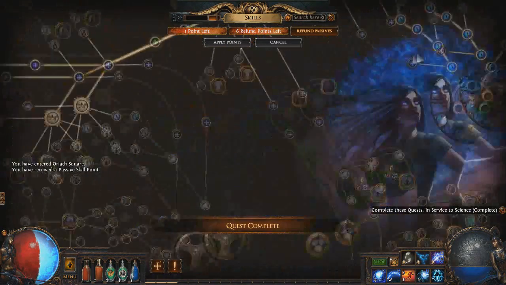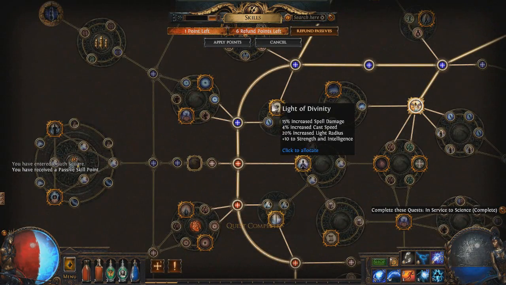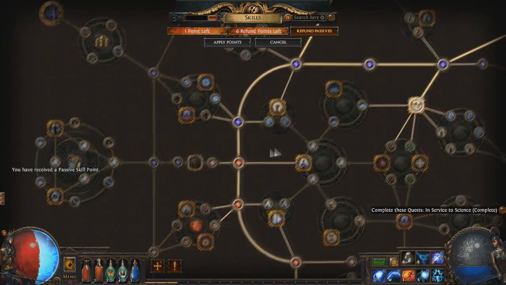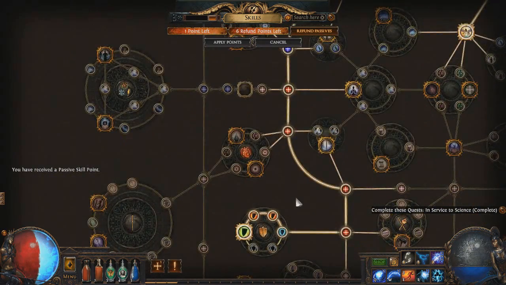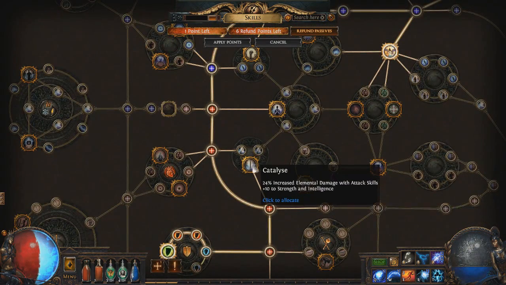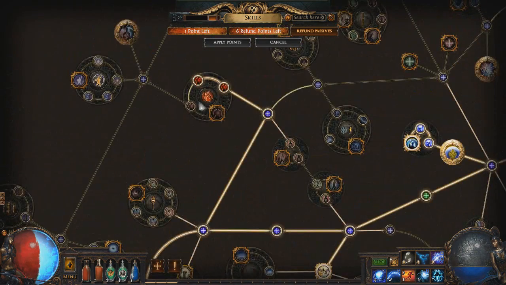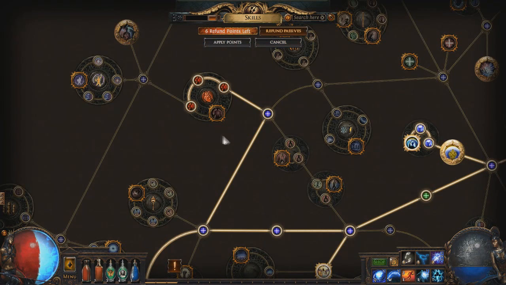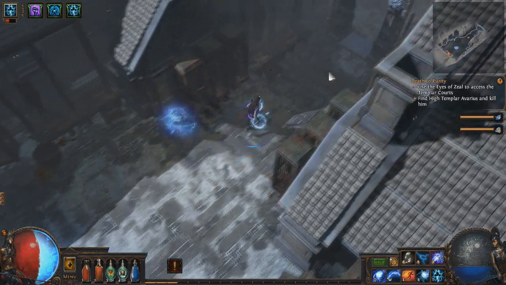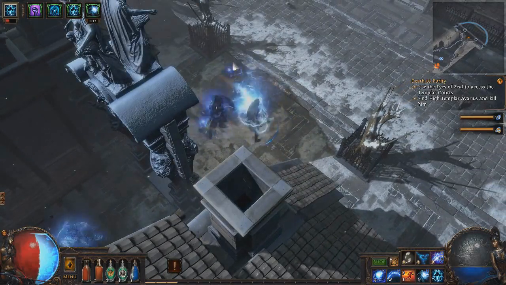Still, hooray, skill point! I will never say no to another skill point. Oh, what should I take? Oh, right. I've already decided. The true decision will be happening after I get Purity with Flesh, because, well, we're not quite there yet.